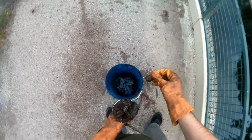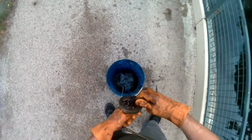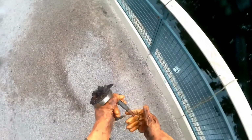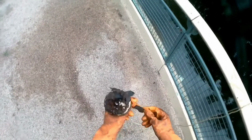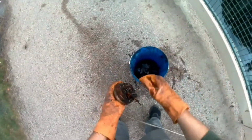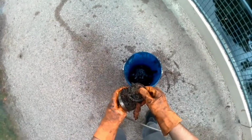Some more scrap metal, some more schmutz. There, we're gonna keep the magnet nice and clean. Half a knife. We're on the right track. Not much of a knife, but not a gun. Not a gun. That's a lid of some sort. That's another chair. Again, not a gun.